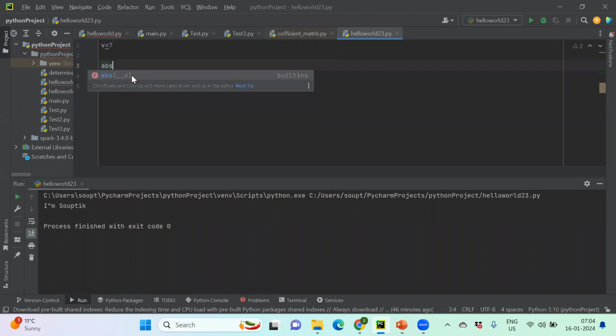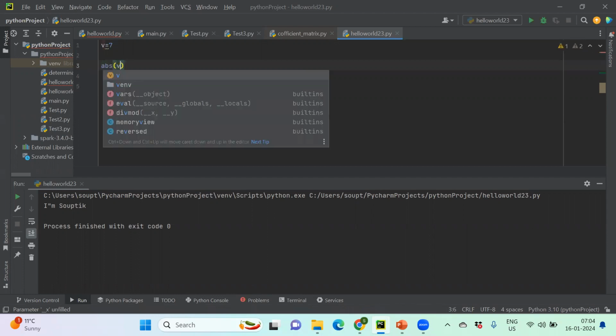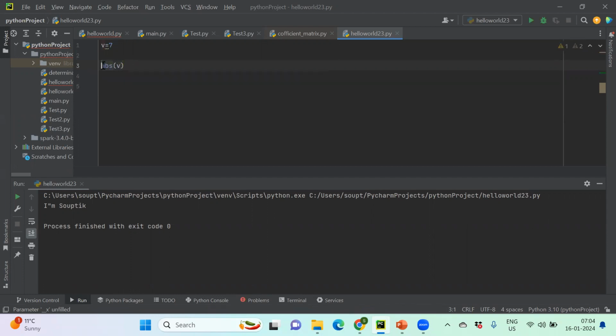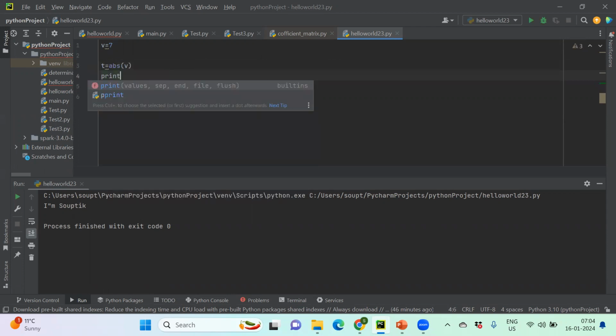ABS is the absolute function. For a function, you can see in the interpreter it prints the F sign. For the absolute of V, I can print it directly, or I can assign it to a variable, t equals this, and print it. If I do the print statement on top of absolute V, temporarily it is stored somewhere, maybe in some variable, and it prints the same.